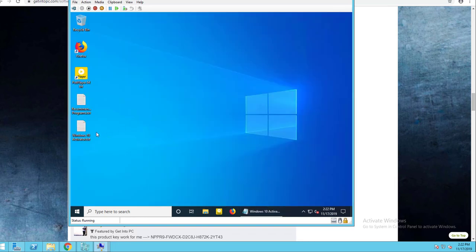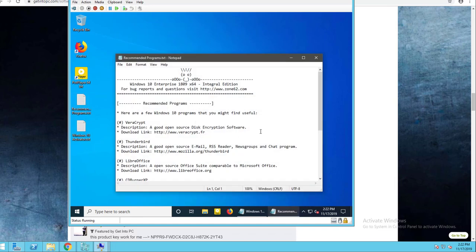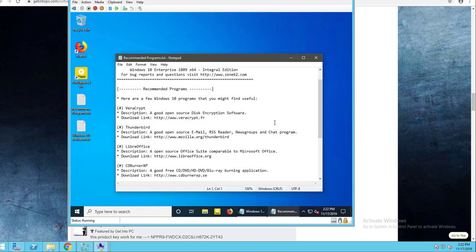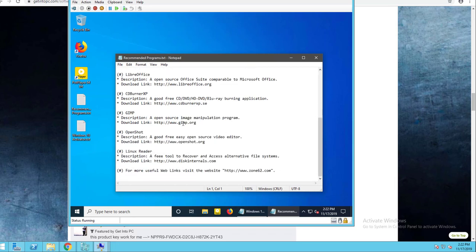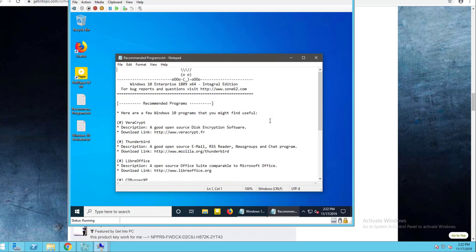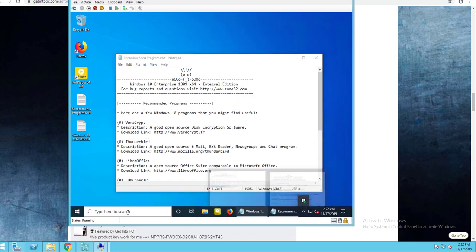Let's take a look at the other text file. Hmm. Let's look at the control panel.